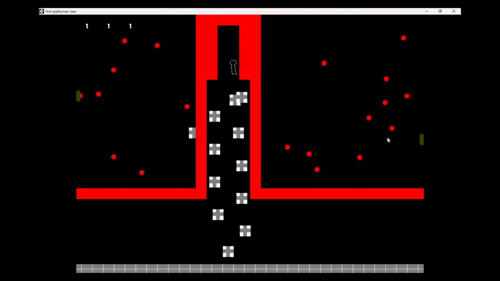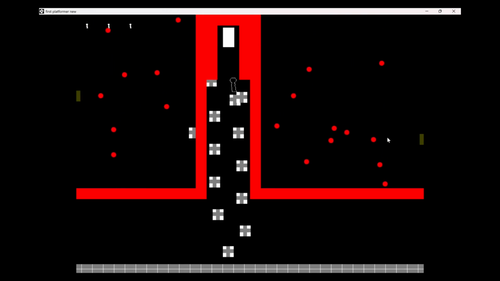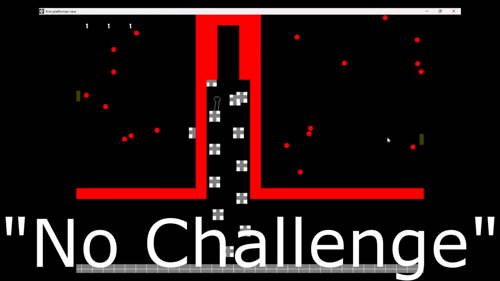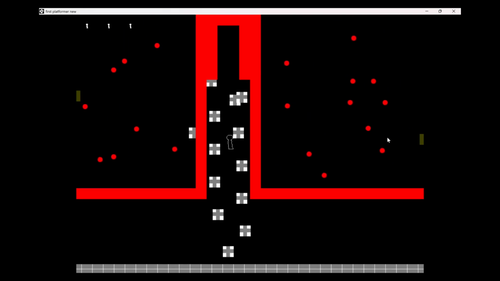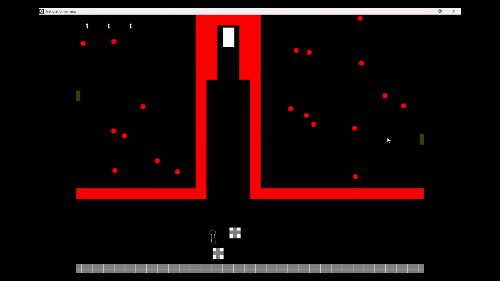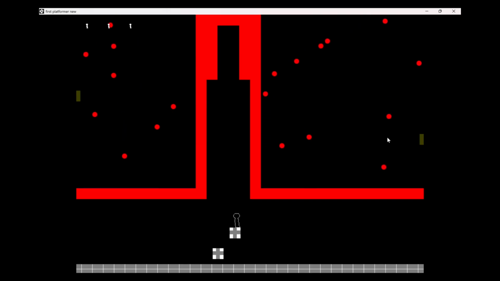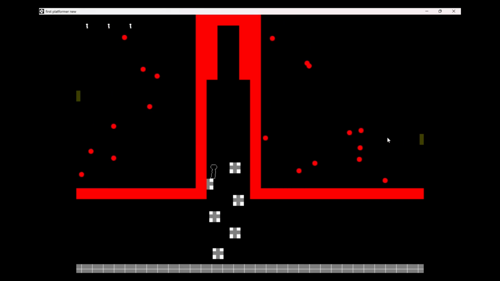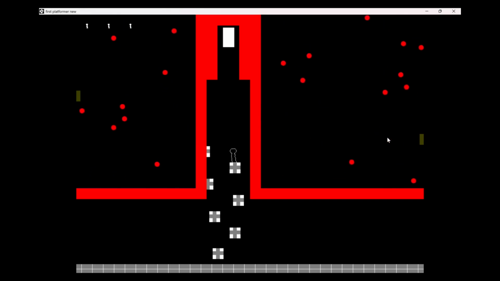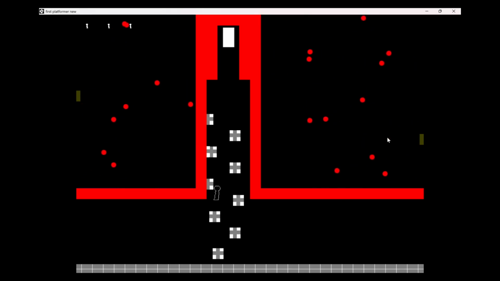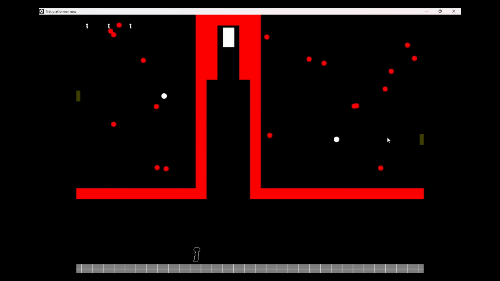Okay, jumping this is actually kind of tough. Let's see. But even with that, it still really wasn't a challenge. Okay, I'm just messing it up here. Alright, let's try this then. Because I have to be a bit close to it to do something. It's just the jumping of it isn't always consistent.